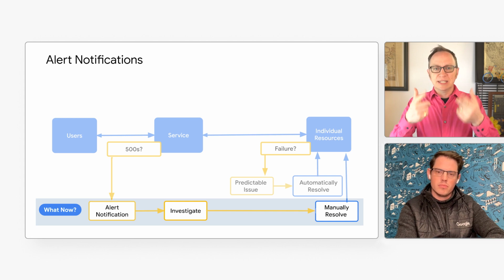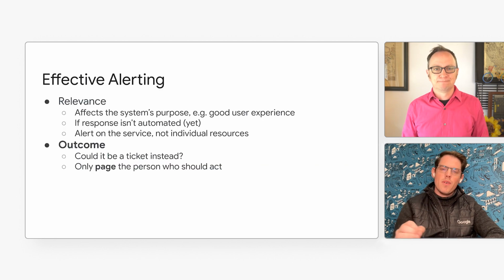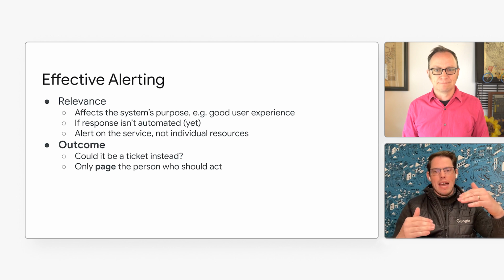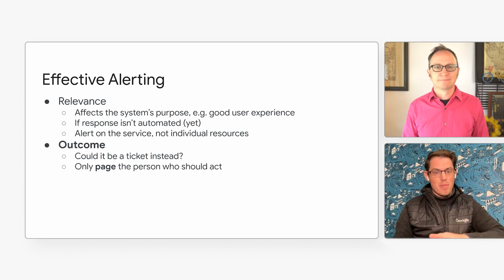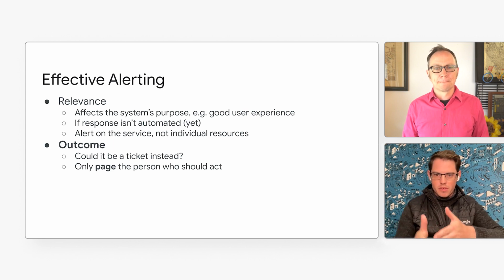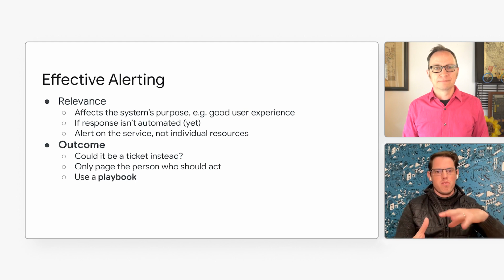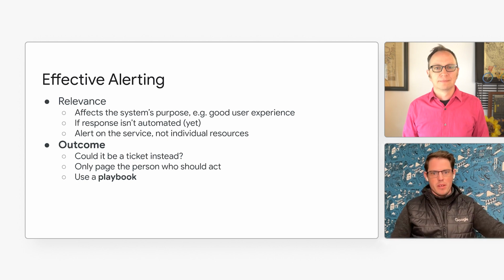Now, in this example, who do I notify when there's a problem and what do I expect them to do? Remember our idea of ranking impact. If there's no traffic at all, I page someone and say, look into this now. If there's all 500s, same thing. See, these are critical impact events. I need the person on call to see if they can determine the cause. And I usually have some steps in the form of a playbook that we plan out in advance. For example, step one, check that Google Cloud is not reporting any issues. Step two, check that the load balancer is active. Step three, check for recent deployments and so forth.